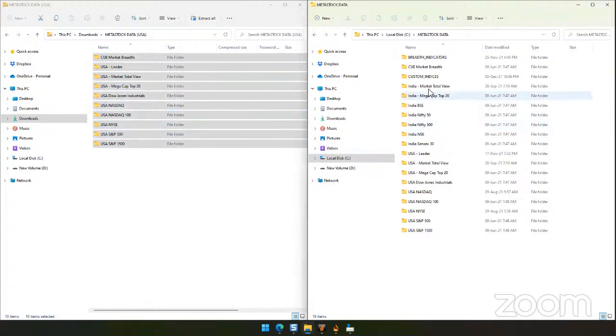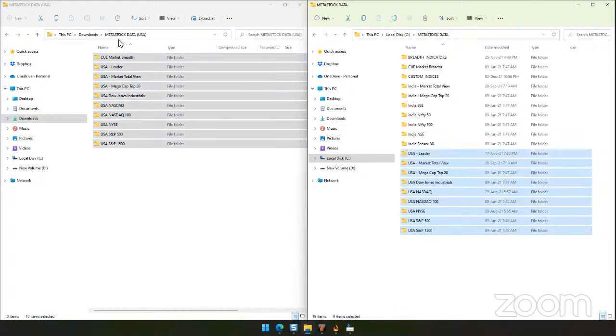If we already have the folder structure, we may delete them first. So all the ones with USA prefix, because I got the data set for USA, I can delete, press the delete key, and then drag from the left and drop to the right. That is going to drag from the downloaded folder structure seed files to my C: Metastock data.